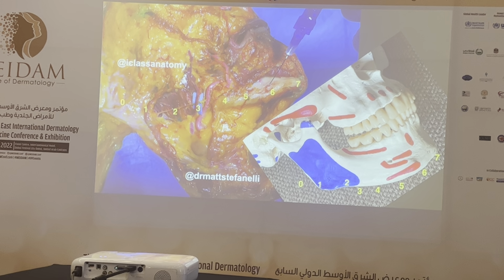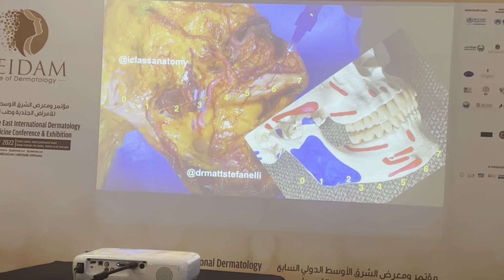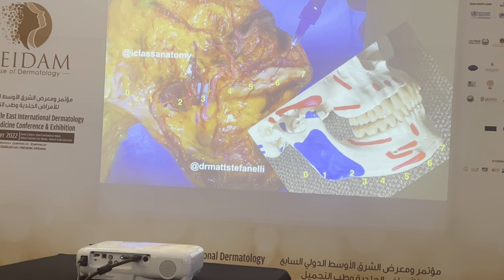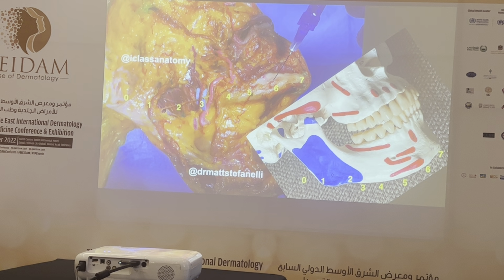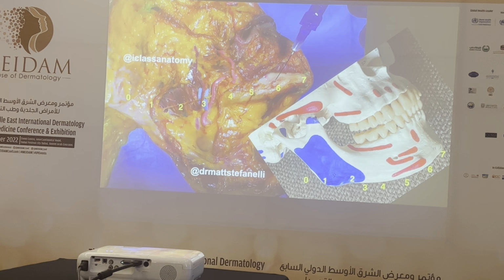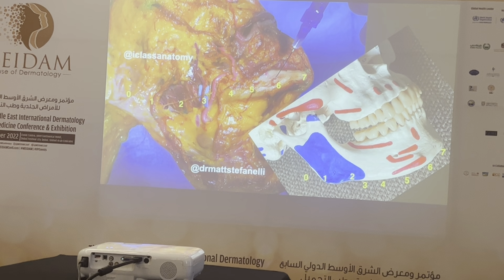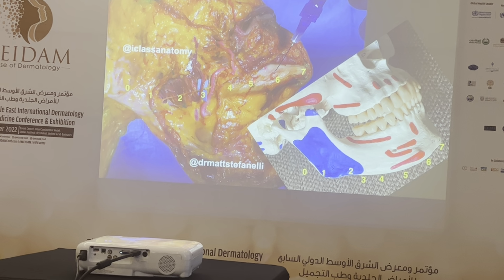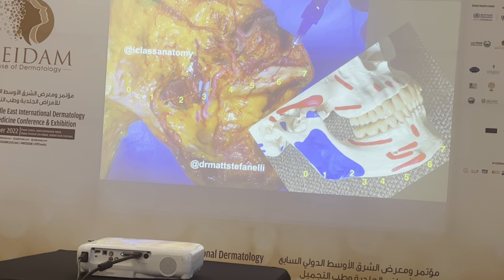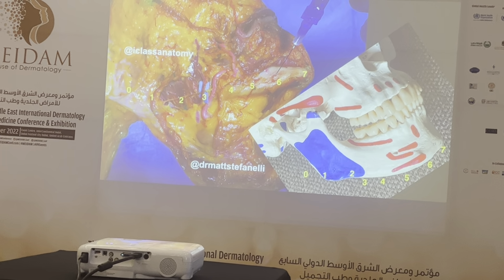So this is how is the anatomy below the platysma. Platysma has been removed. 0 and 1 parotid, 2 masseter, 3 is the danger, vein and artery, 4 the jaw, 5, 6, 7 bone. So you can go on the bone with fillers: 1, 2, 5, 6, 7. You can't go on the bone with filler: 0 because there is no bone, 3 because there is a risk, 4 because you don't need, there is a jaw. So very often I do first of all deep filler and after eventually thread lift.